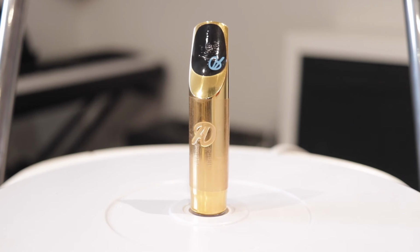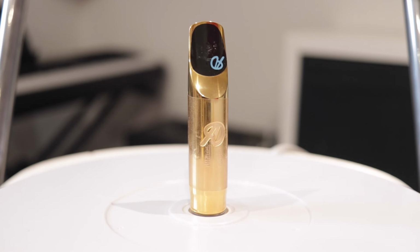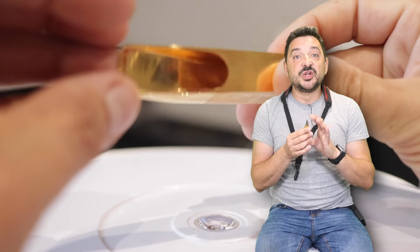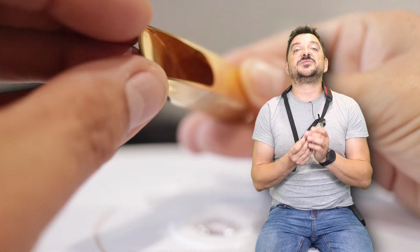Mouthpiece is, as you can see, gold-plated metal one. I got a tip 7, which is traditional 0.085 opening mouthpiece that I've been playing for last 5 years, which is Acer technology. Also has the same tip opening. It's heavy, it's longer than my Acer Techno. Probably I will need to put this mouthpiece deeper on the neck to stay on tune.